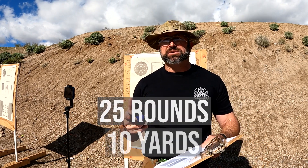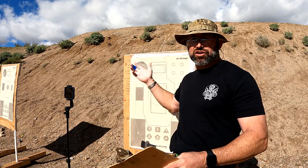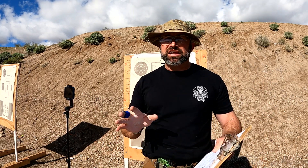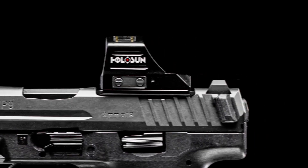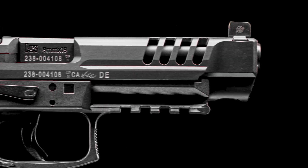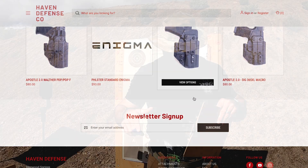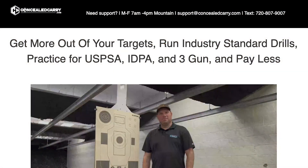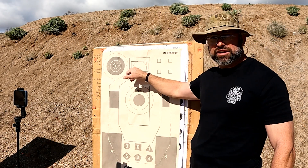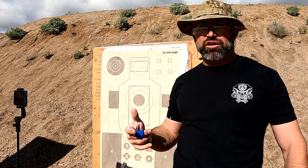It's a total of 25 rounds and all of it's going to be shot at 10 yards. This does not need to be done from concealment, but I'm going to run it from concealment. I've got my H&K VP9 — best handgun in the world — and the Haven Defense Co. holster at havendefenseco.com is my go-to holster. I'm shooting at an IDPA target — specifically Riley Bowman's PIQ target. The target areas are the 4-inch circle of the face and the 8-inch circle of the chest, from 10 yards.